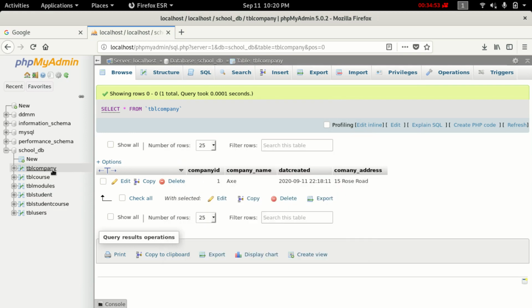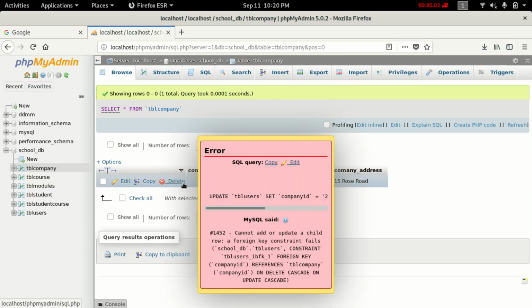Company. Okay, if you want to change the ID, you change here, don't change that side. So in case I delete here, it's gonna be deleted that side.